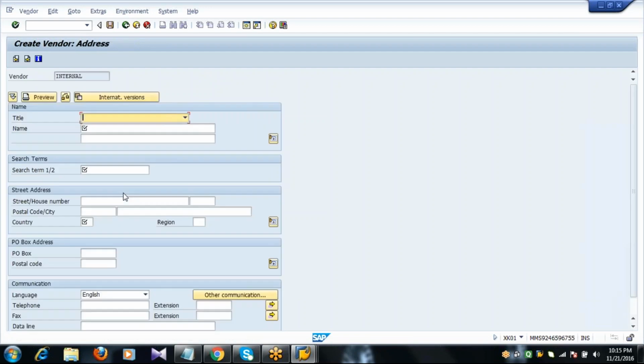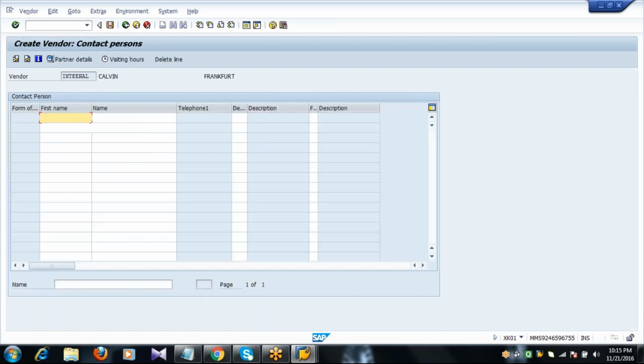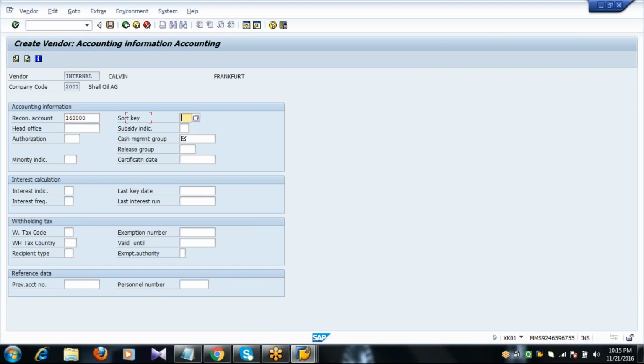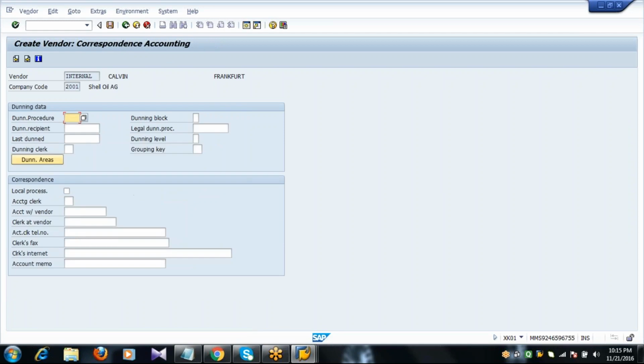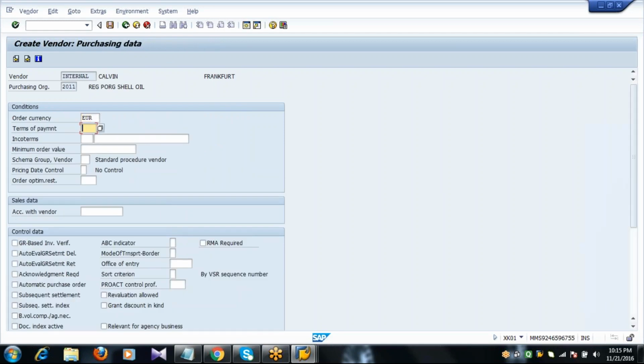Similarly, while you are practicing, at least create 3 suppliers guys, remember. The minimum is 3, the maximum has no limit, because we need at least 3 suppliers to discuss the scenarios in our MM, mainly the quotations and all. There is no limit to create vendors. You can create as many vendors as you can, but try to maintain a minimum of 3.